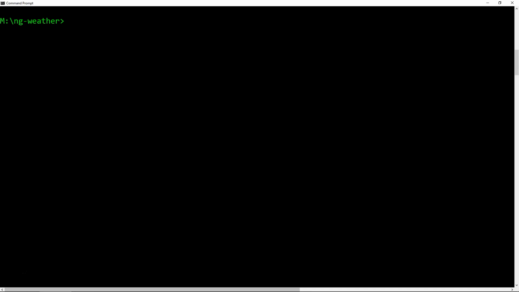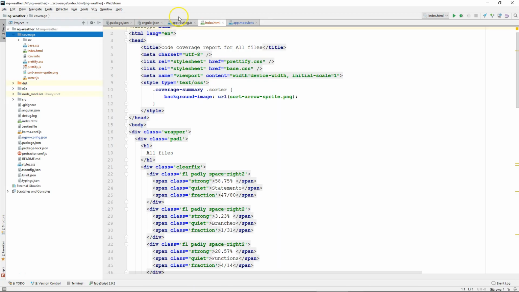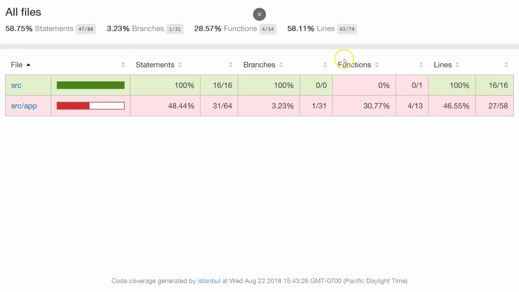And trick number 5 and final trick for today is that when you run tests, because I don't want you to think that I'm against tests because of my previous tricks, when you run unit tests, you can actually get a code coverage report for free with Angular CLI, just by passing this --code-coverage option. And what this does is that it creates a coverage folder within your project where you're going to have an HTML report generated every time your tests run. And this is what this report looks like.